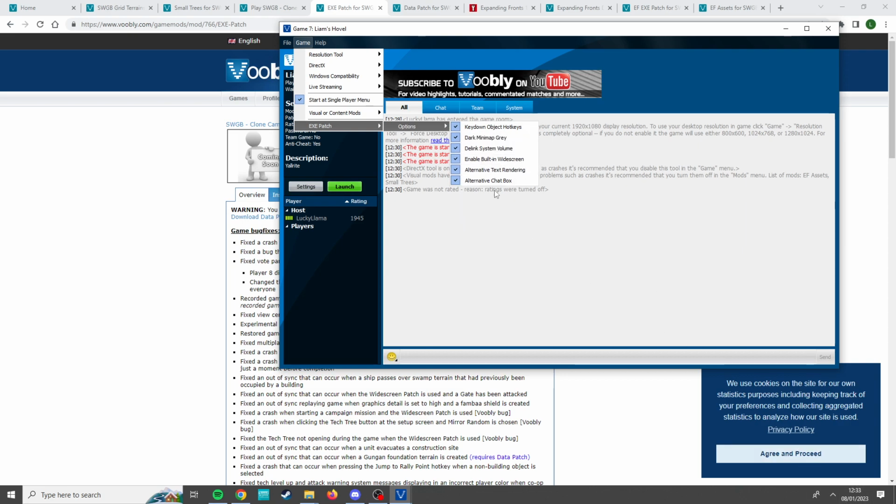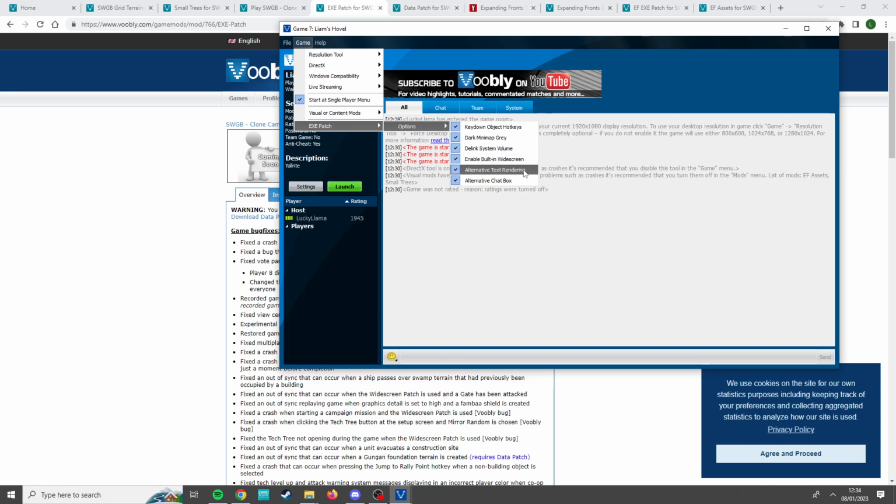because it doesn't seem to work these days with modern Windows, and I could never get the game to be quiet enough when I wanted to make videos. Built-in widescreen, this is the much better desktop resolution tool than the one up here, so I would recommend that you just use this one, and it will use your native desktop resolution in game.